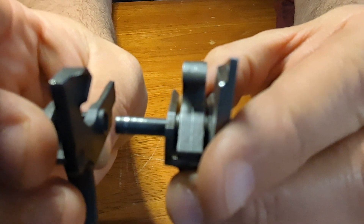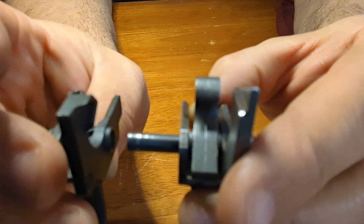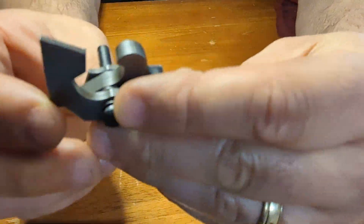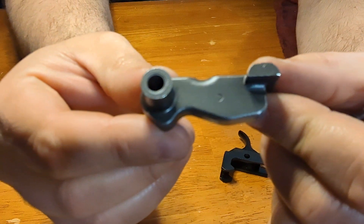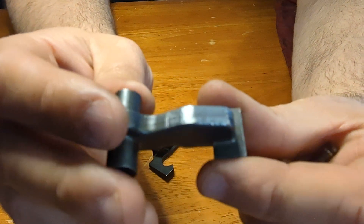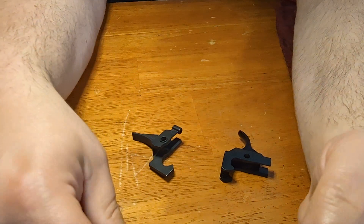The other thing is it's hitting the top of the hammer, so the hammers are definitely different. Here's the Sentry one — forgive me if this isn't in focus. As you can see right here, it's been filed down by Sentry and filed down by me. But it sits lower now, and it's hitting that.